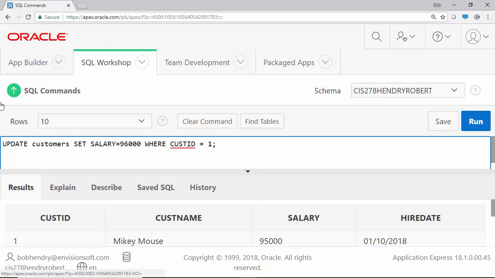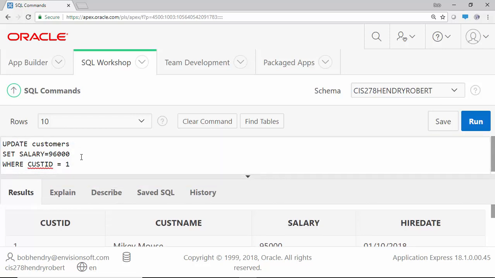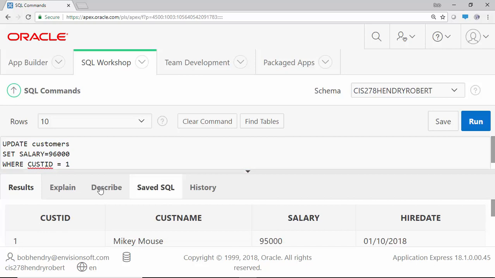Now, you've learned about, hopefully, some of the other SQL clauses. Now, this is how update works. Update works with a few things. Again, just like any other clause, you can put this on multiple lines, which I'm going to, and I don't need that semicolon. With update, we're allowed to update one table at a time. So here it's saying update the customers table, set the salary equal to $96,000, where the customer ID equals 1. What this will do is Oracle will look at this where clause and say cust ID equals 1 and set the salary to $96,000, hopefully.